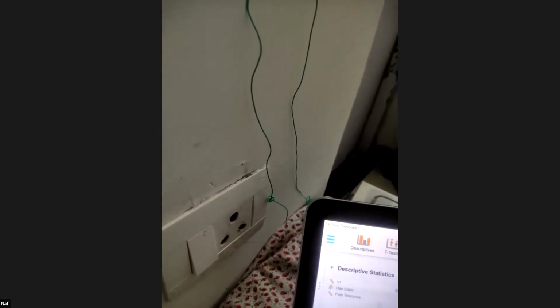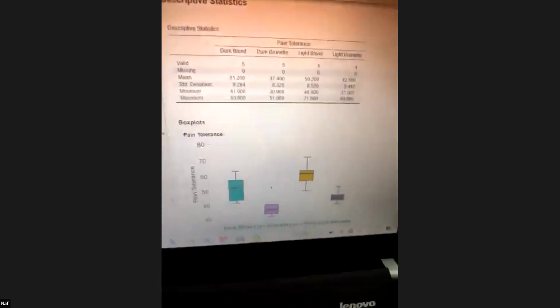Have you selected box plots? Yes. Okay. Wait. I opened a new window now, so I think it. Okay, so these are the box plots.